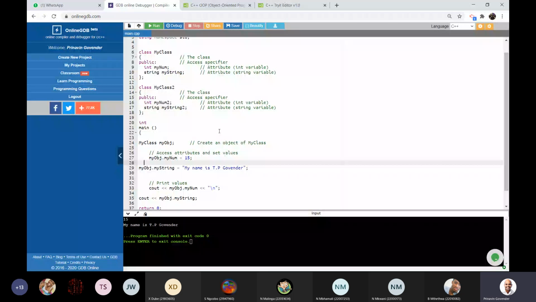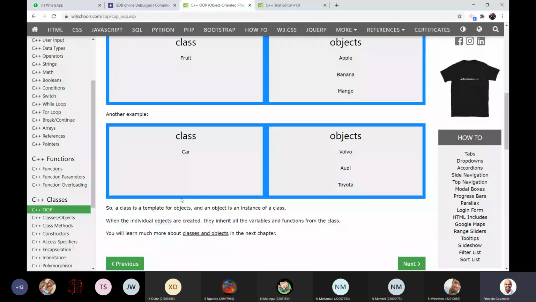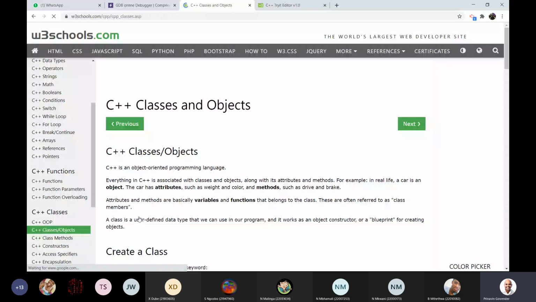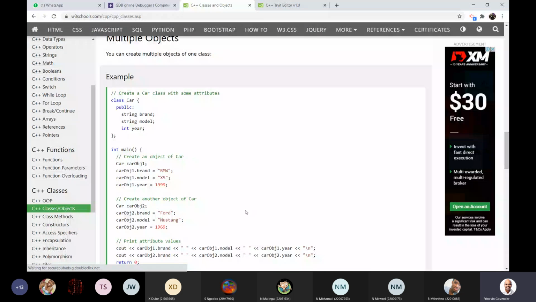We can create a class and an object. Ah, there we go. How you create a class. There's a class there. And multiple objects. How do we create multiple objects? And how do we create attributes of the class? So if I talk about cars, BMW X5, create another object of car, print the car, and so forth, right? We'll talk about a method. What's a class method? We'll talk about a constructor. I'll talk about encapsulation, inheritance.